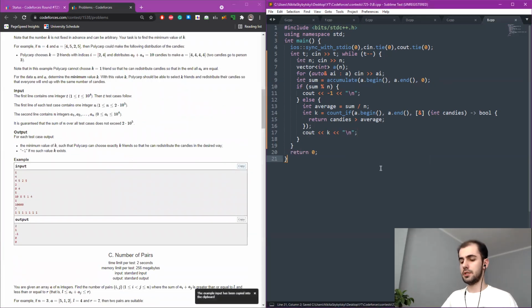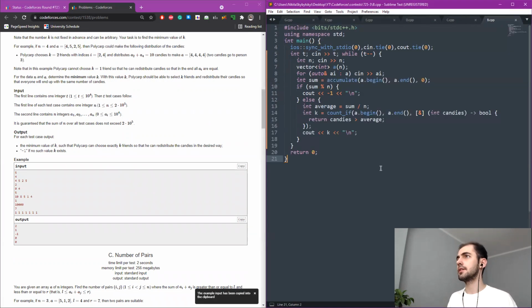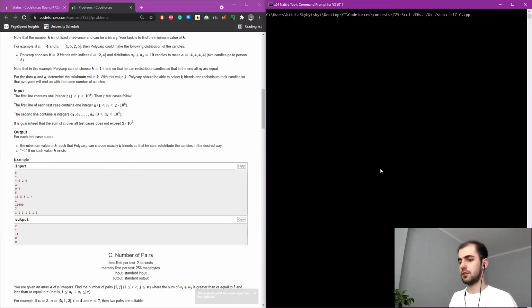So no need to sort, no need to sum, in fact. Oh, I definitely overcomplicated it. And that's when I said frequency array or sorting. No, you just want a simple implementation.